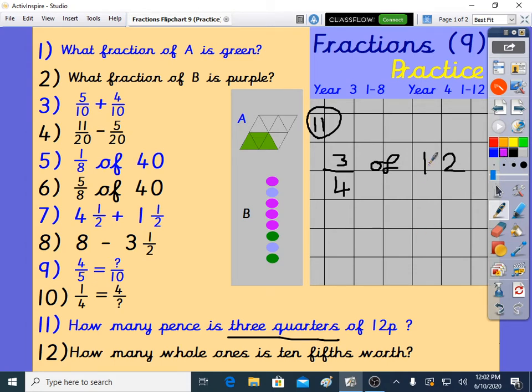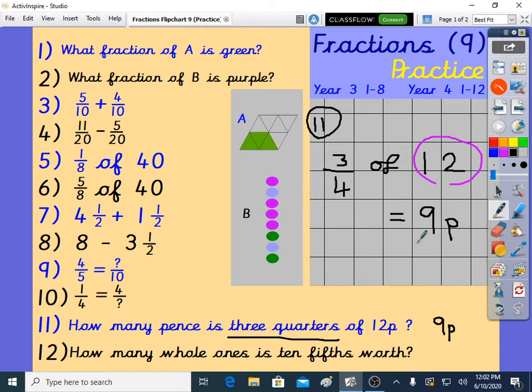How I do fractions of quantity is get the quantity, divide it by the bottom. So 12 divided by 4. Sing my 4s till I get to 12. 4, 8, 12. That is 3. I keep that little 3 in my head, because I have to times it by the top, which is also 3. 3 times 3. That's the answer. 3, 6, 9. It's 9. 3/4 of 12p equals 9p. I write p on the end because the answer's in p. 9 pence. 9p. 3/4 of 12p is 9p.